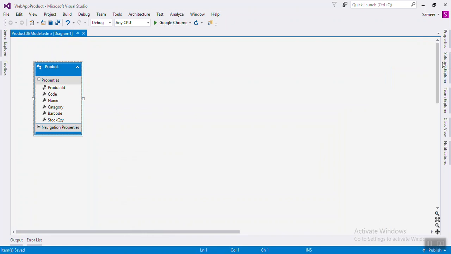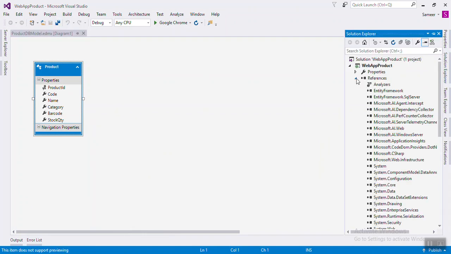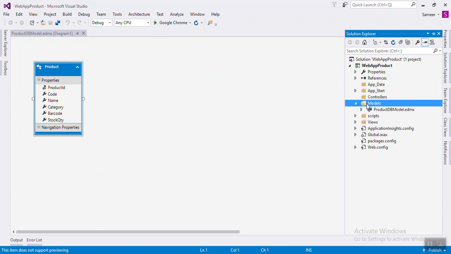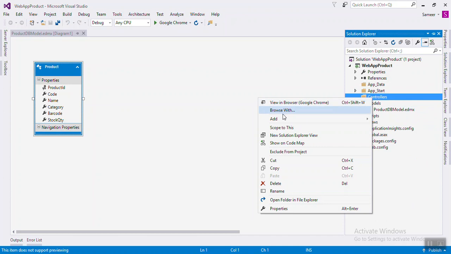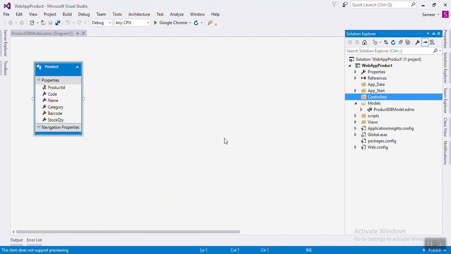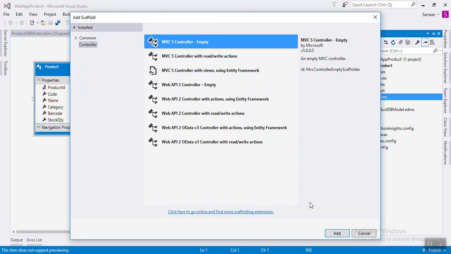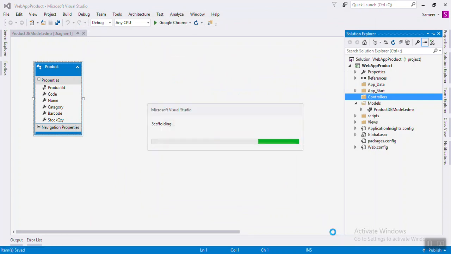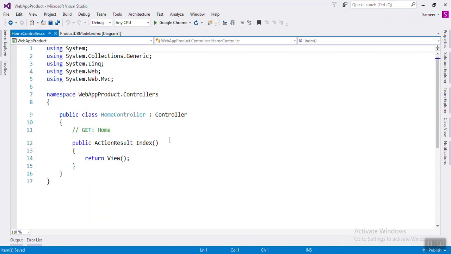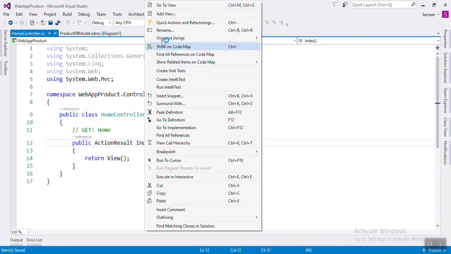Save, and again go to the model. Now we are going to create one controller. This one will be the home controller. And here you can add a view.